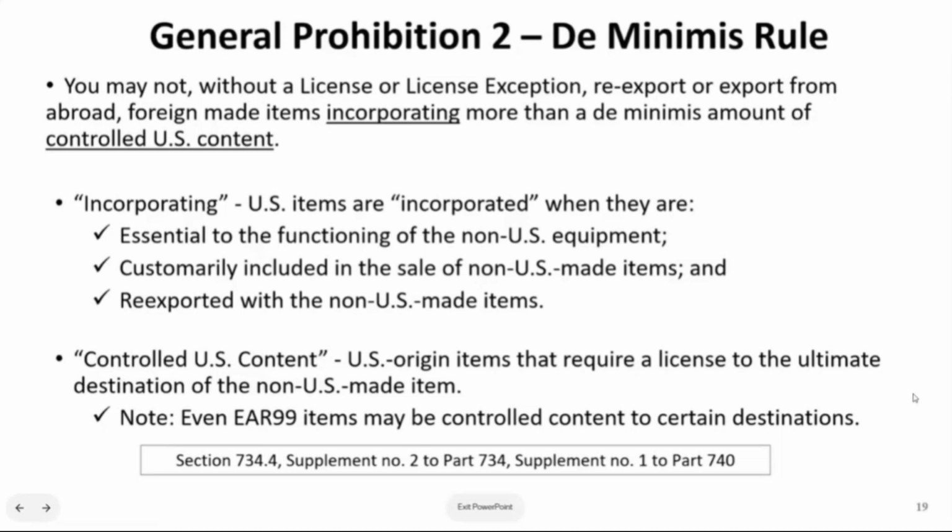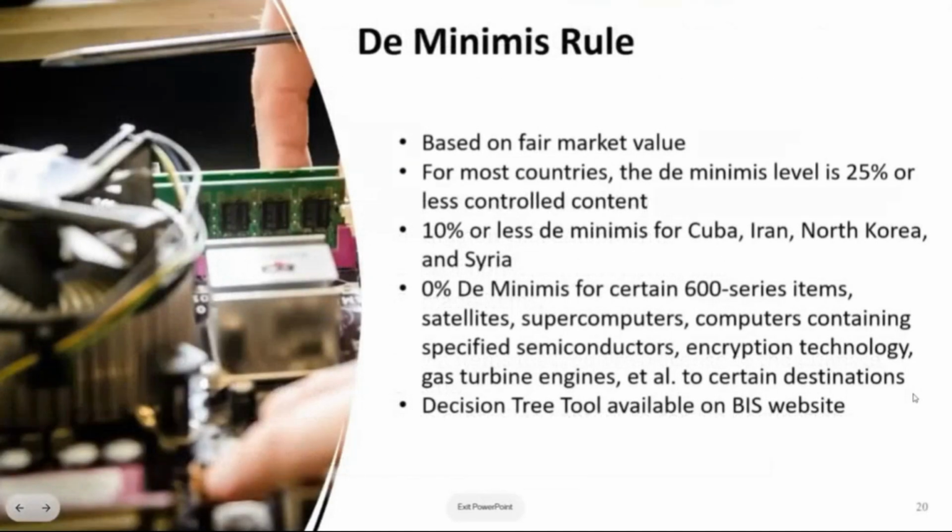So controlled U.S. content, what do we mean by controlled U.S. content? Whenever we have quotation marks, that is defined in part 772 of the EAR, if not, it's in 734 in this case. But that means that it would require an export license to the ultimate destination country if it's controlled U.S. content. Even EAR99 items could be controlled to certain destinations. For example, a lot of EAR99 items would be controlled going to Iran because they're a sanctioned and embargoed country. And so again, we have our citations down below, 734.4 and supplement number 2 to part 734 and supplement number 1 to part 740. Those are all the sections that are going to help you put all this together. We've evolved quite a ways from the beginning. So let's move forward, especially on the foreign direct product rule. Next slide, please.